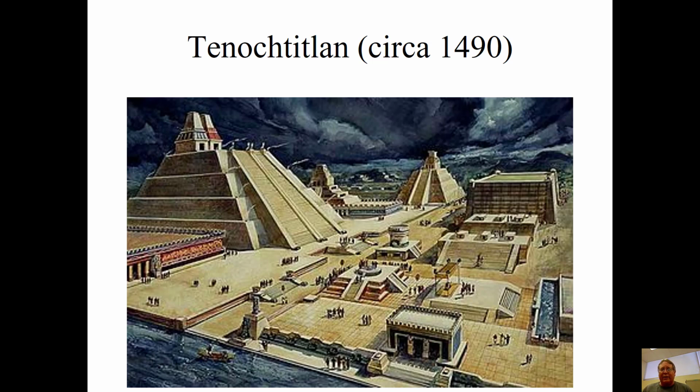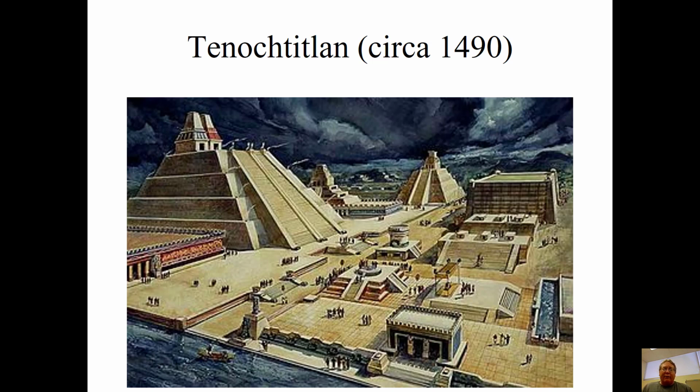The emperor's palace is there and kind of in the center. The temples to the moon and the sun are on the left-hand side here. So important religious and administrative buildings are in this plaza where tens of thousands of people would come together to practice religious ceremonies or important state ceremonies.